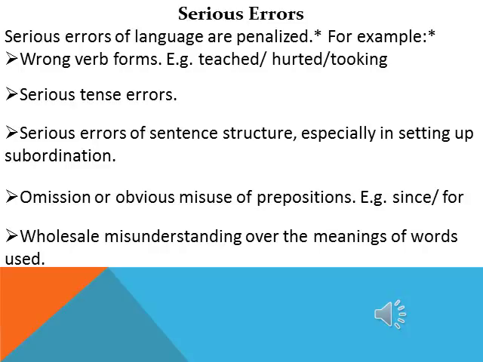At some places, the prepositions are even misused. For example, since and for differentiation. For is used to show a particular time period. For example, for 2 months, for 3 weeks, for 5 hours. Since can be used like since morning, since 2010, wherever the time period is not very definite.